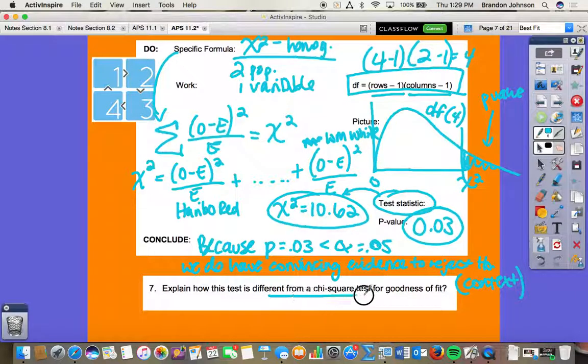Okay, what makes this different from a GOF test? The big thing, we have, in this context, two samples from two populations, right? Haribo and Walmart. Which states that chi-squared goodness of fit has only one sample in one population. One population. Perfect. Okay? Hey, I hope that made sense to you.